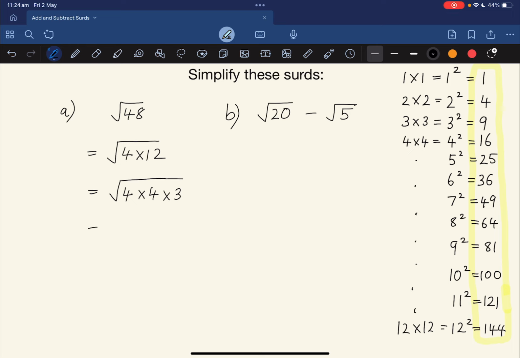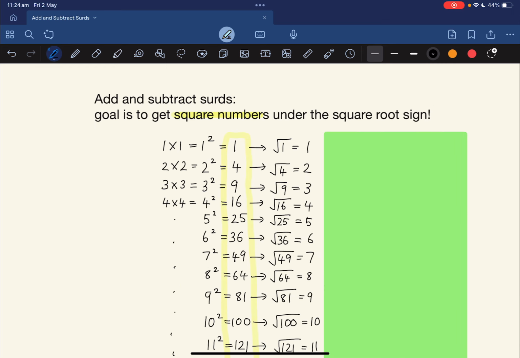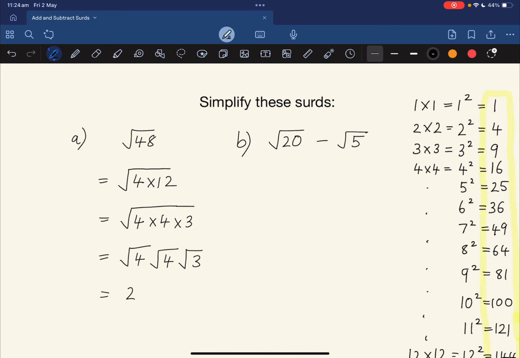Then let's separate out the square root signs. So I'm going to write root 4, root 3, like that. And then I realize, what is root 4? Well, back here, 2 times 2 is 4. Root 4 is 2. So that's what we're looking at. We can rewrite those. And there's invisible multiply signs in between all of these surds. So I can write 2 times 2 times root 3. And then our very last line, let's multiply those 2's. 2 2's are 4, root 3.